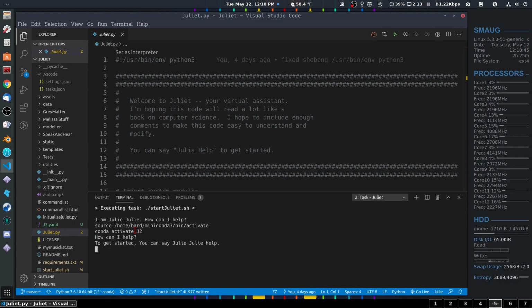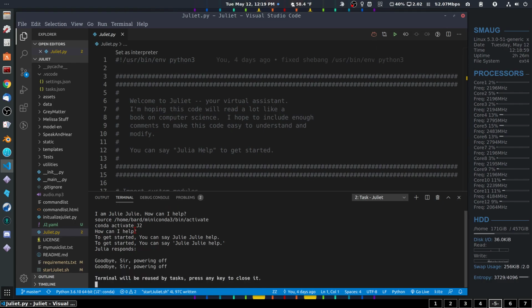Control Shift. To get started, you can say Julie help. Julie, stop. Goodbye, sir. Powering off. Okay, so I was just testing there to make sure that the model was working.